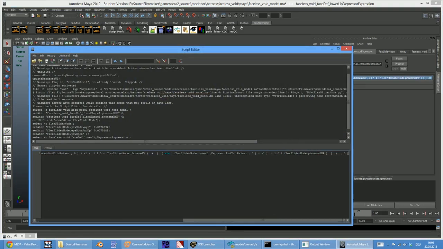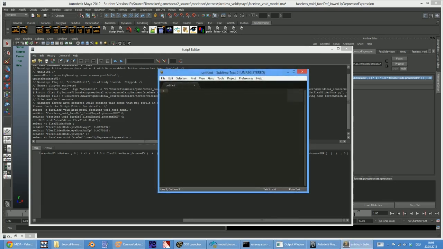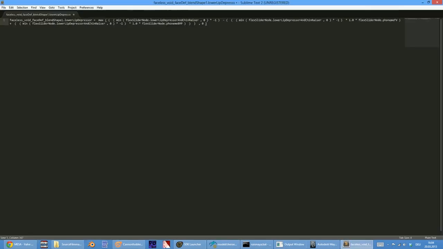Let me just open the text editor really quick. So here you can see it's faces void, face depth, blend shape, blah blah, not really important. This is just the object the node is under. Then lower lip depressor, and it has a bunch of combinations of max and min functions, which take into consideration some of the blend shapes that are used in this case.